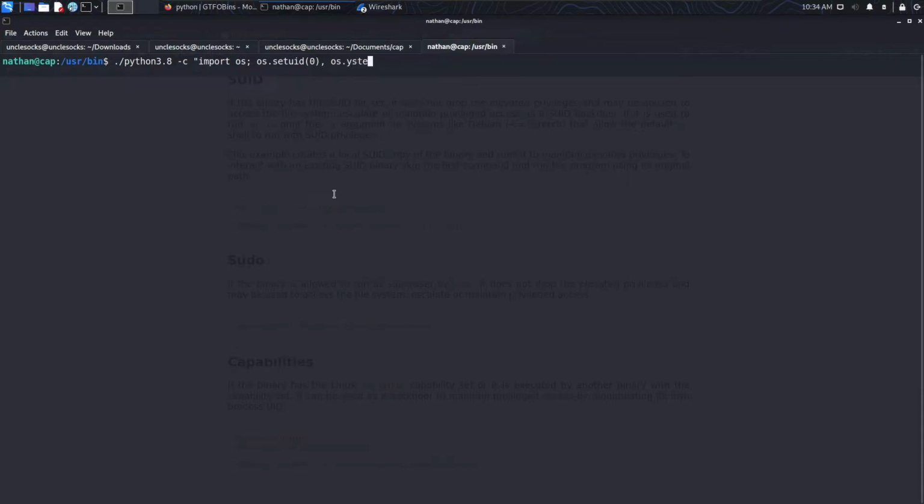Then os.system, which we will specify to run the shell, which again you can find here, /bin/sh. And then we're root. That's why UID is 0 and the GID is still Nathan's, so we just changed the UID to 0, because again 0 is root. Other than that, it's not root. You can think of it like that.